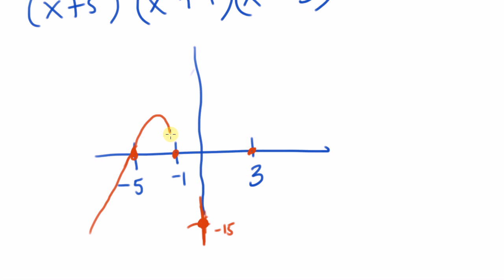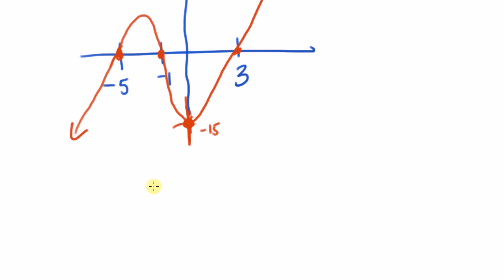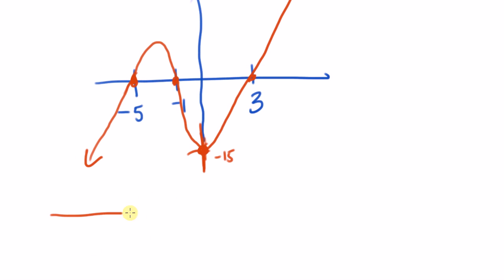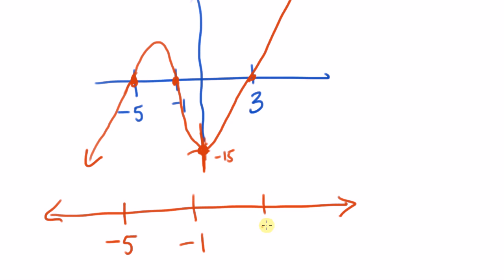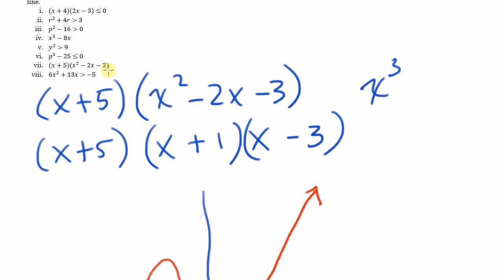So it's got to come from here, it's got to go through this point, through this point, through that point, off to infinity. And I think this is probably a better way to do this. Negative 1 and 3. Okay, so what did it want to know? Oh crap, it didn't want to know anything.